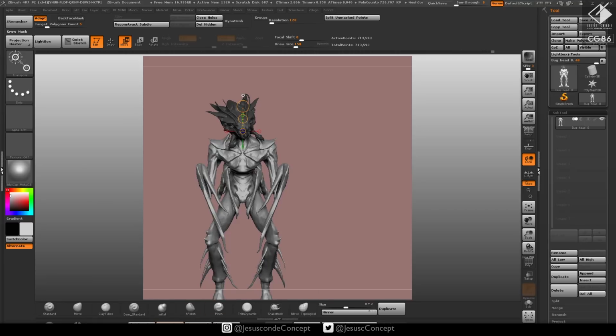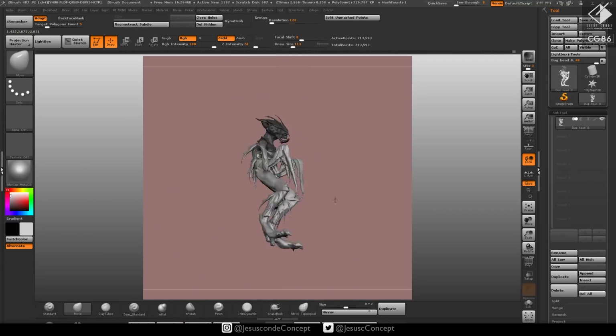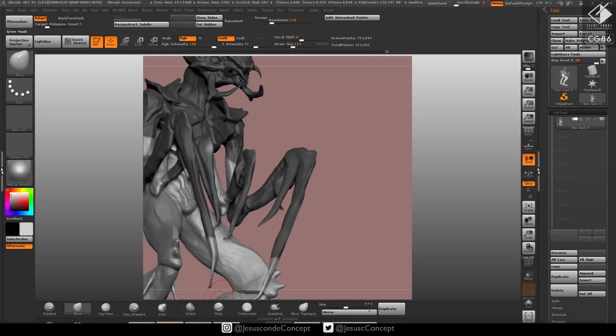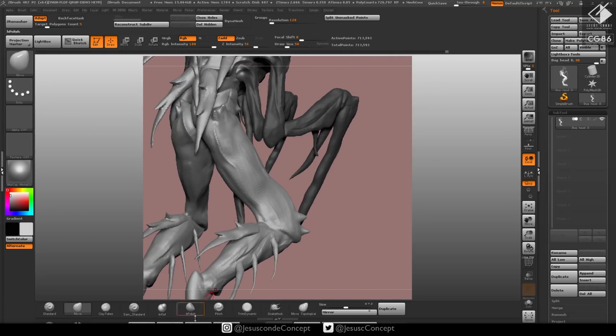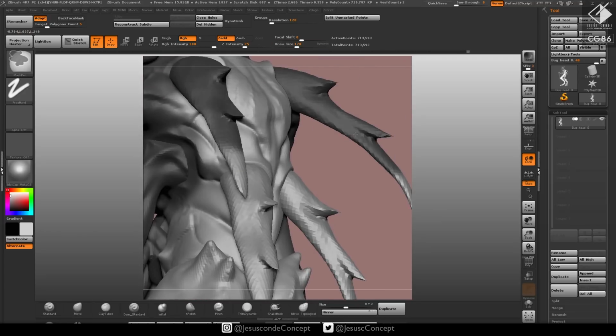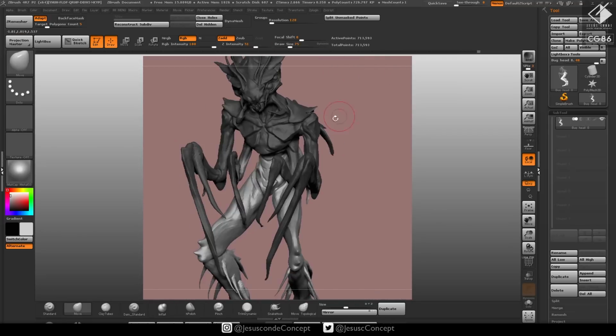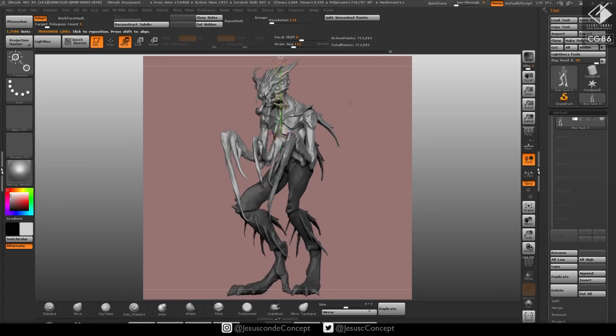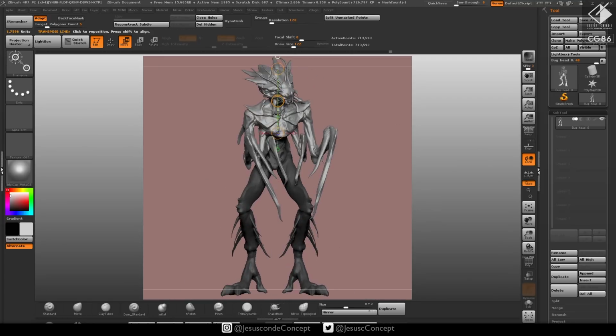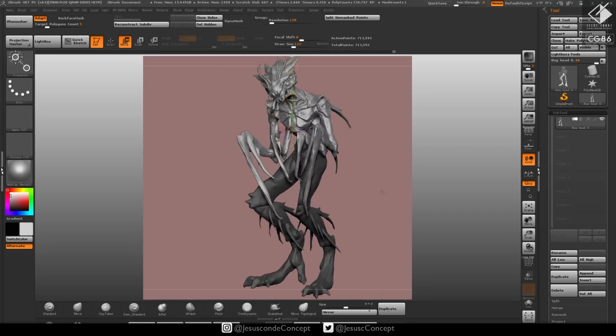But what you should do when you're doing this kind of thing, I guess, is know exactly what pose you're going to have. You maybe need to make a sketch of the pose that you want, so you have the idea. Because if you pose it and you don't know exactly what pose you want, it's going to be tricky.